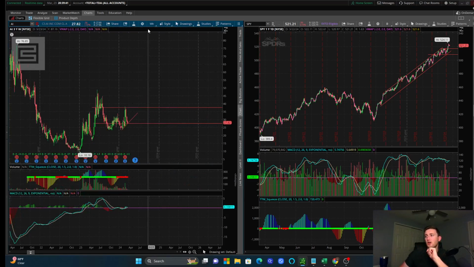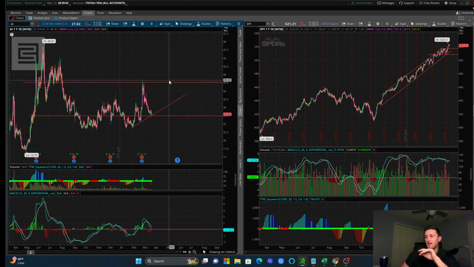All right, so let's draw a bigger picture on AI. I'm going to go to the year-to-date chart. We've been fairly bullish the past few months. As you can see, we're starting to rip up even higher. I already drew some support, resistance, and a trend line for us to show you just how powerful this would be for a day trade or even a swing trade.